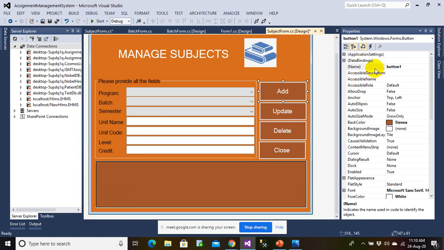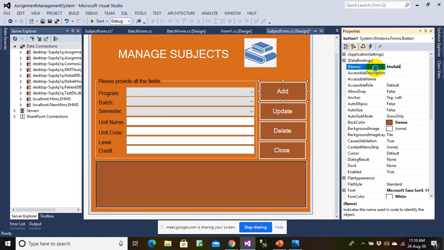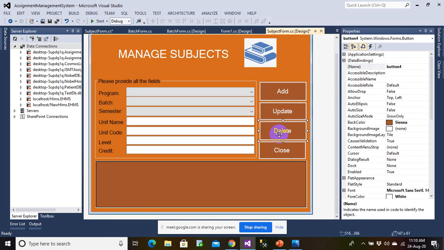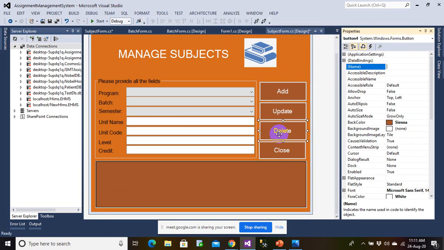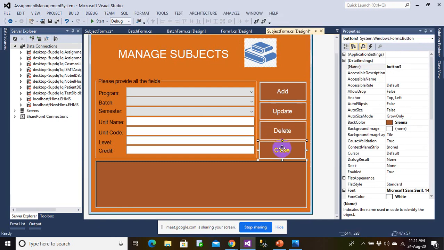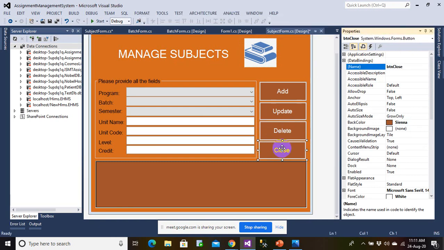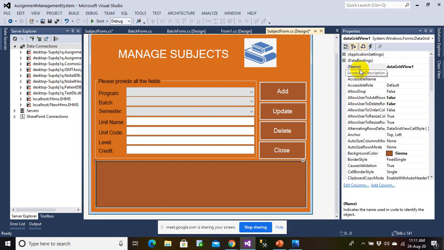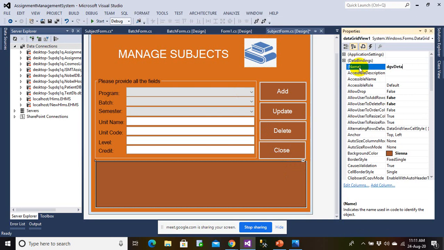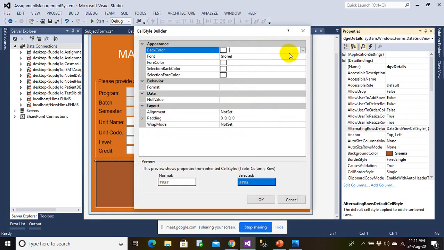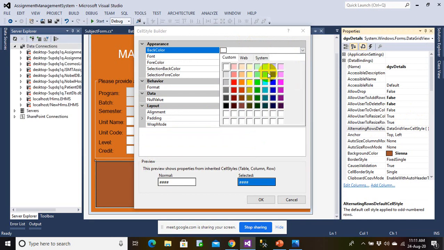Now let me rename the buttons. So this is BTN add, BTN update. This one is BTN delete. The last one is BTN close. This one is to be DGV details. Let me change the alternative or default style color to some meaningful color.